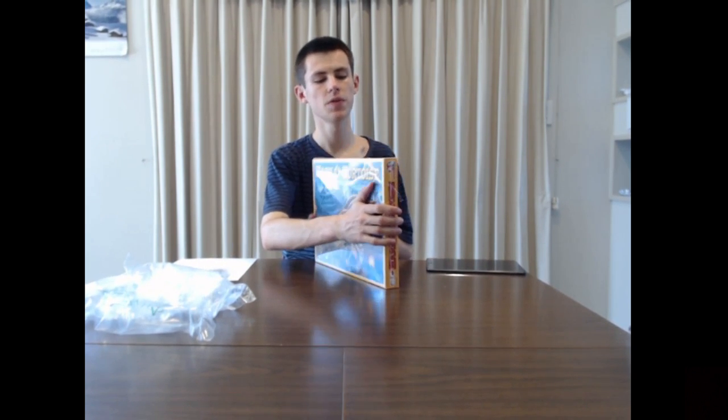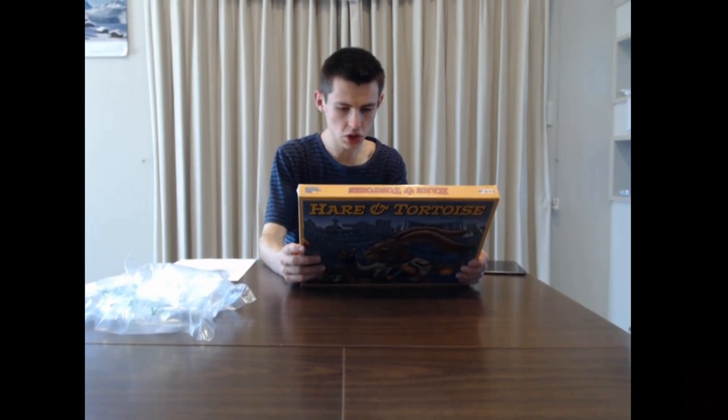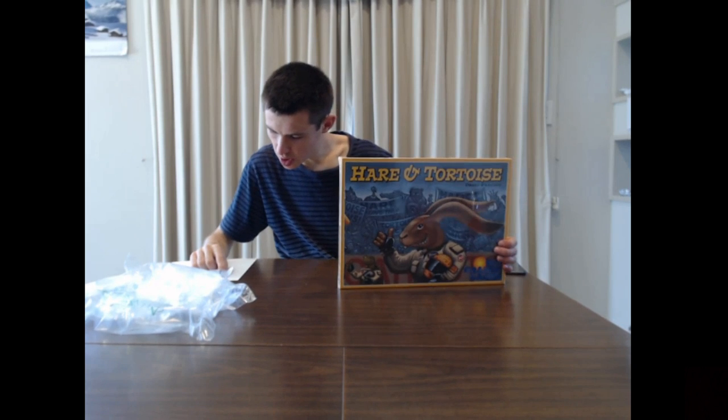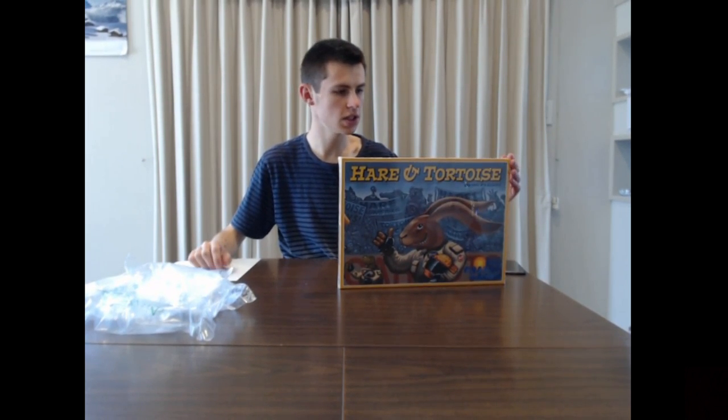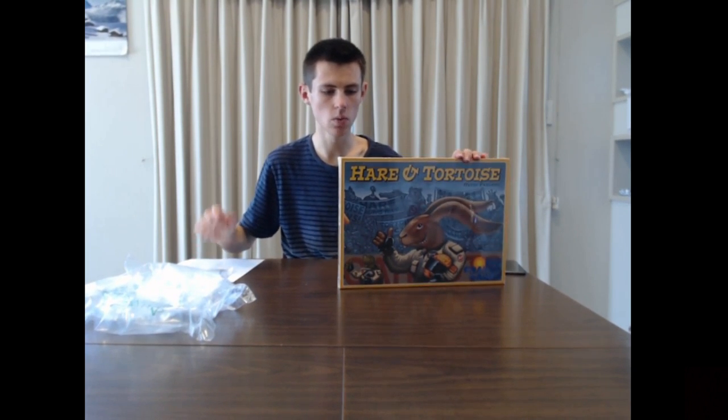Hare and Tortoise. Now, this was the one that won the first award. This is kind of why I wanted it. And it looks so cool on the back, all the carrots. But yeah, this was the one that won the first award, the Spiel des Jahres. Now, this is like a really respected board game award. And so I wanted to get games that have won this award.